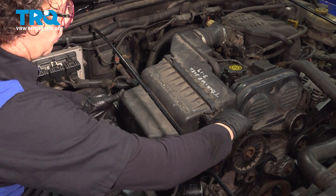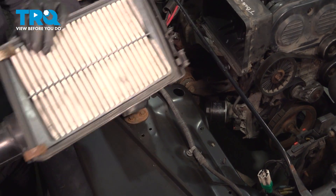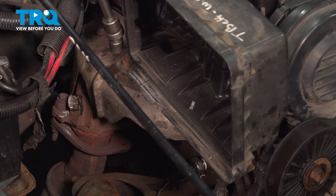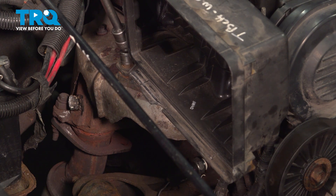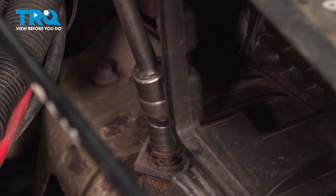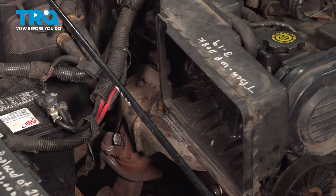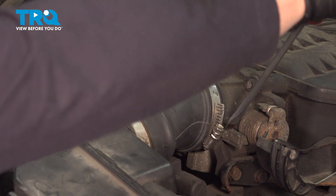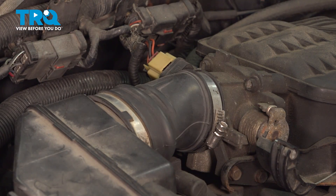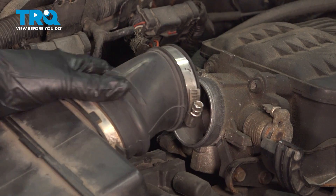We're going to remove the air box. First, we'll take the actual air filter side of it out and set it aside. We'll disconnect the 30-millimeter nut right here — put your socket on it, it's the bottom bracket, and you break that free. Lift that up. Now you're going to need a flathead screwdriver or an 8-millimeter socket. We're going to take the hose clamp off the throttle body, loosen that up, and also take the hose off the valve cover from the air box. Just give it a pull and lift it up.